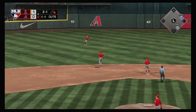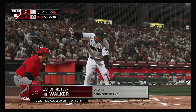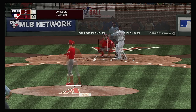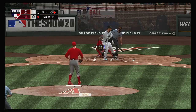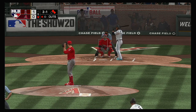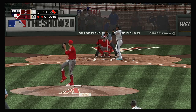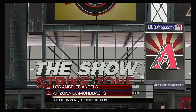High in the air and drifting out to shallow center — Trout comes on and he has it, one down. Ready now, Christian Walker comes in 0-for-1. Here's one that misses inside, and the count runs full now — 3-and-2. We could see the runner in motion on a 3-2 count with one out. Stepping in to Ketel Marte — he'll look to bring home that tying run from second. The 2-1 is a sinker that misses. There's one relayed to first in time, and just like that, this side is retired.